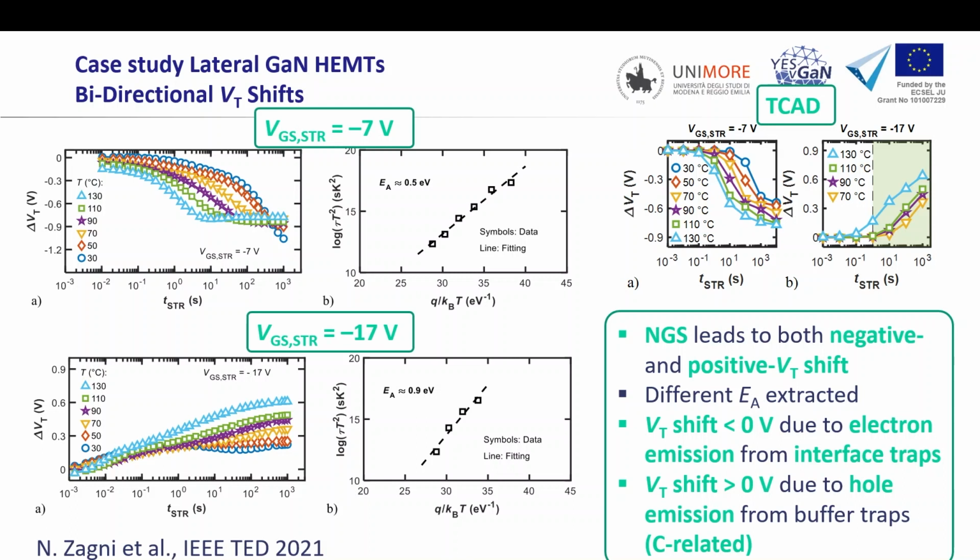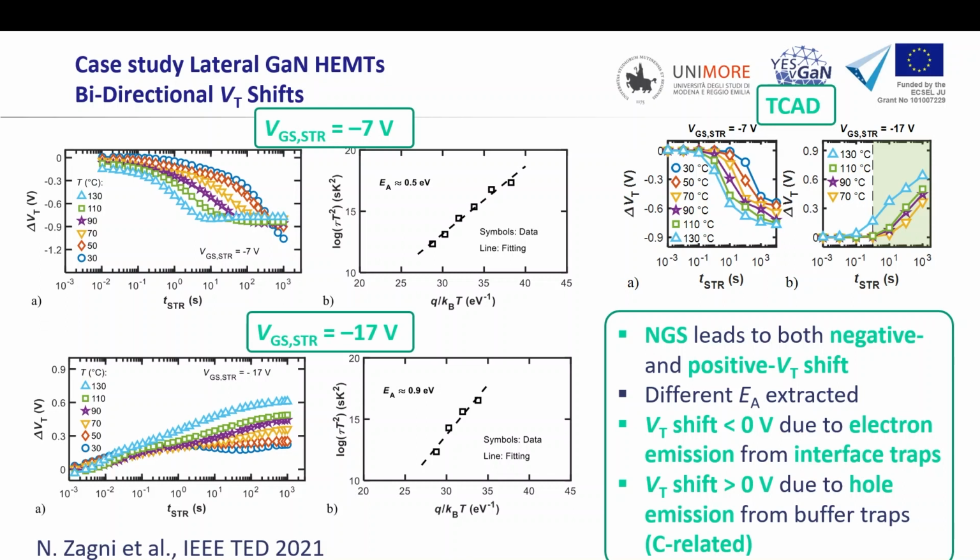Talking about instead threshold voltage, this is the MIS-HEMT. As was mentioned yesterday, they have strong problems with the drift of the threshold. In this case, we analyzed two different stress conditions, let's say moderate stress and high stress. And we could see here the NBTI effect, the classical one. So the threshold voltage is decreasing when you apply a negative voltage, because you are emitting electrons from, let's say, pre-charged interface traps. But if you apply a very large negative voltage, this is somewhat similar to the off-state conditions again.